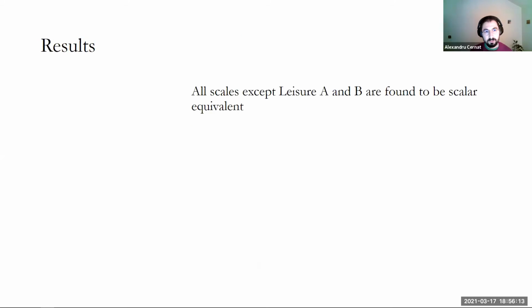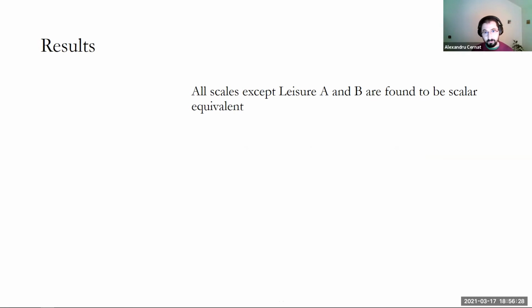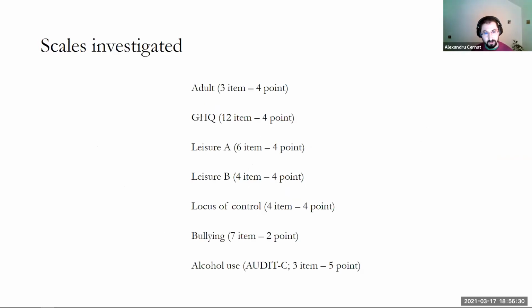Here, if we look at the cohort study, only these questions about leisure were different. And again, if you think some of this is social desirability, that kind of maybe makes sense. Although if we look at all the questions, so GHQ, bullying, also they're quite sensitive, but we didn't find any differences there. So I can't say there's a clear pattern that I can see, except maybe the number of categories might be important for some of these differences. Yeah. Great, thank you.